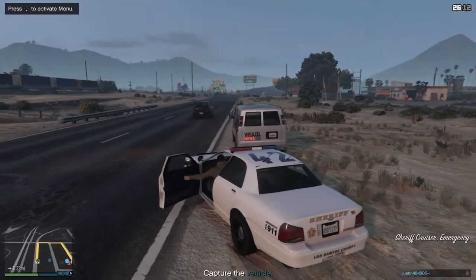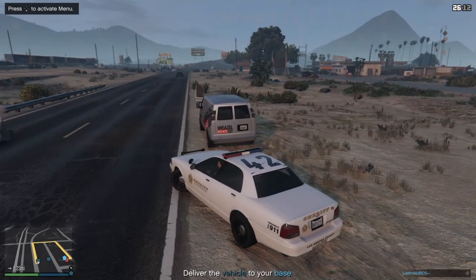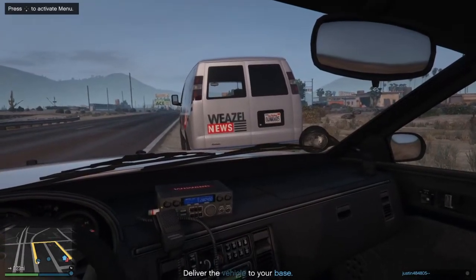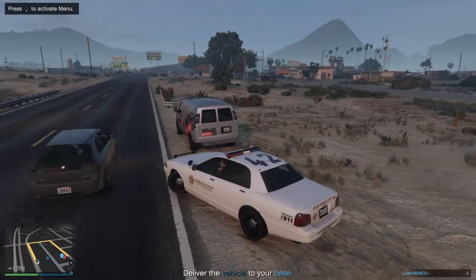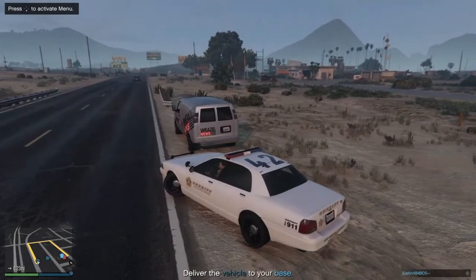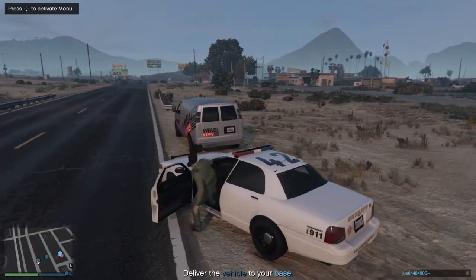So you get into your car. You will open up your CAD. You run their name. You can run their license plate right here. Cars should be registered to their name as well. Well, maybe not this one because it's a company van, but it might be registered to them. It might be registered to Weasel News. Never hurts to run the license plate. Maybe it's stolen. So you always run the license plate. You always run their name. You do whatever you want to do.